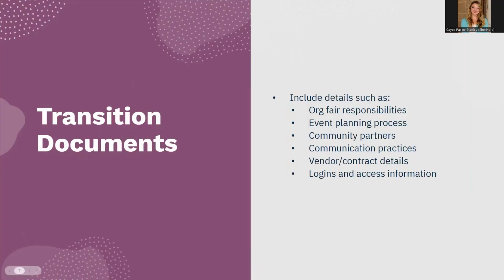We recommend the use of transition documents to house all information, including who is responsible for signing up for org fair tabling, who's helping with event planning and how, who are the community partners with whom you work most frequently, who does community outreach, who are primary contacts, and how does general communication operate.